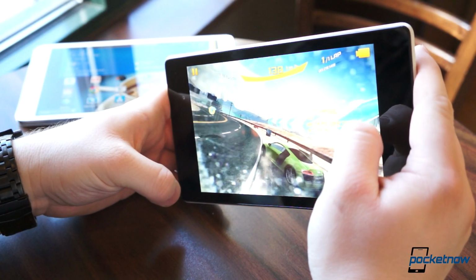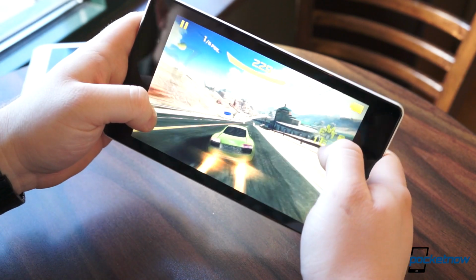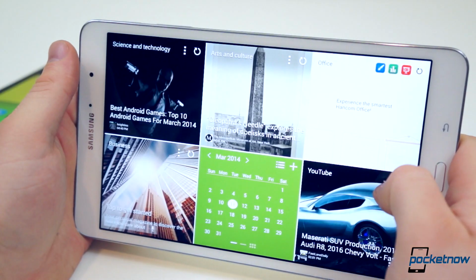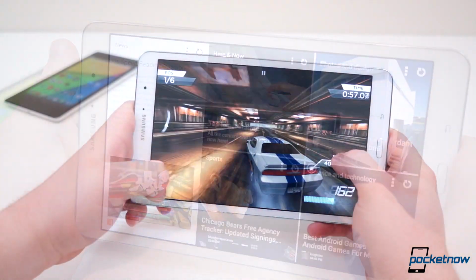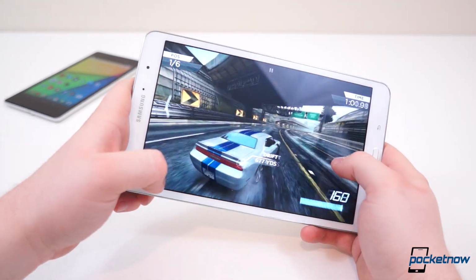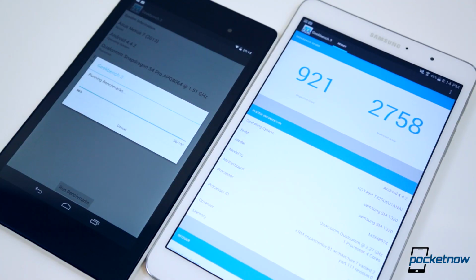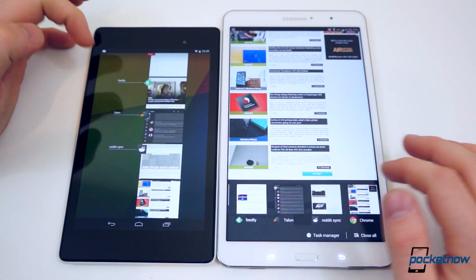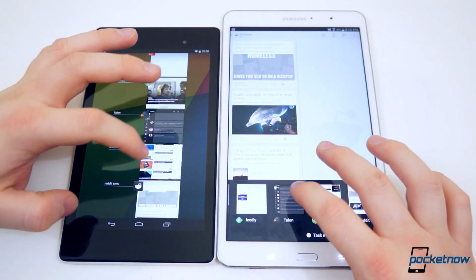Both tablets are capable of running games with impressive graphics, but where the Nexus 7 continues to run buttery smooth, the Tab Pro 8.4 begins to hiccup and stutter. Something as simple as flicking through the home screens can cause the tablet to pause for a split second. And that's unfortunate considering the near flawless history of the Snapdragon 800 and Krait 400, as well as its promising benchmark performance. This is yet another lesson in how misleading benchmarks can often be. If consistent performance is what you're after, your odds of getting just that are far greater on the Nexus 7.